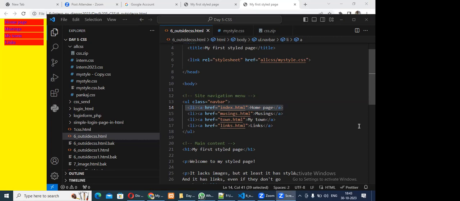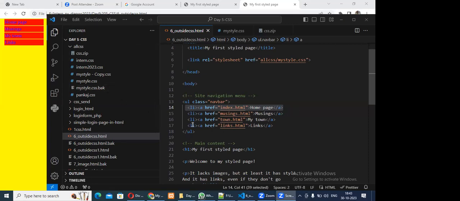Many students say, sir, I am not finding where to change it, it is very complicated. That's why you have to learn the technique, guys. If you learn the technique, it is going to be very easy.